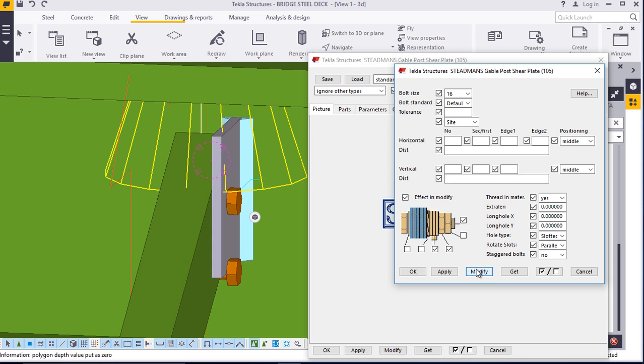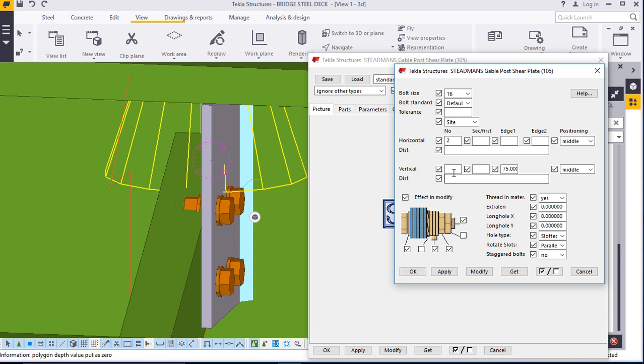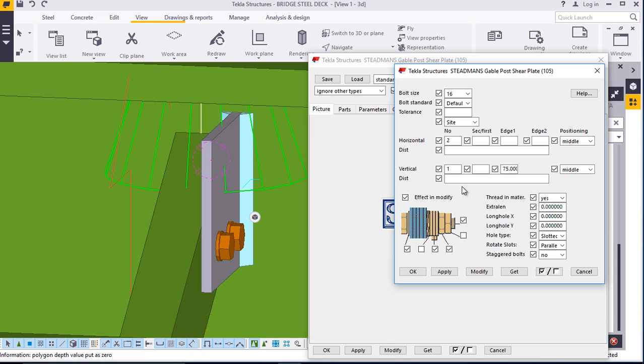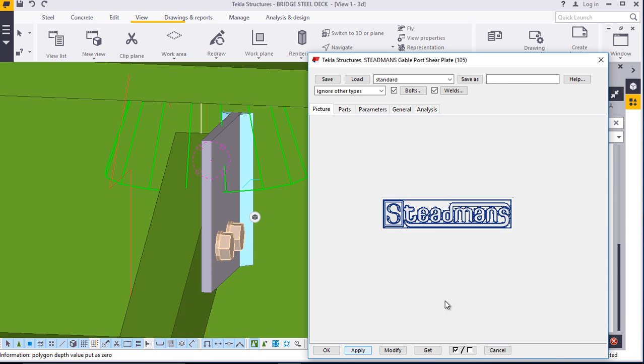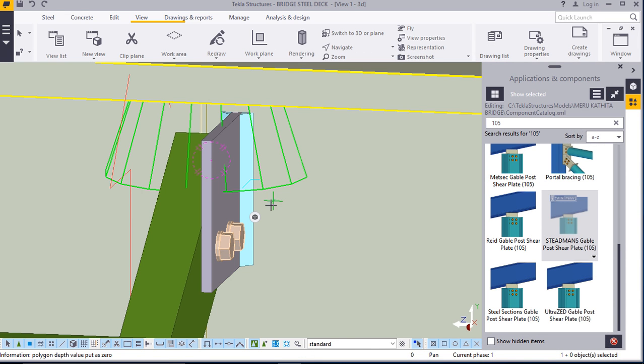M16, with washers. 75 here. Two bolts, one bolt, apply this. Okay, come to navigate, click here and rotate.